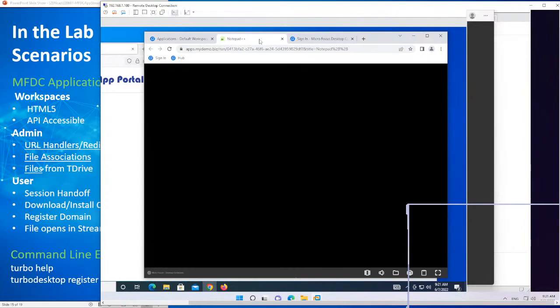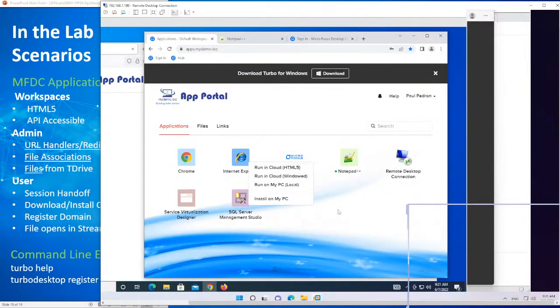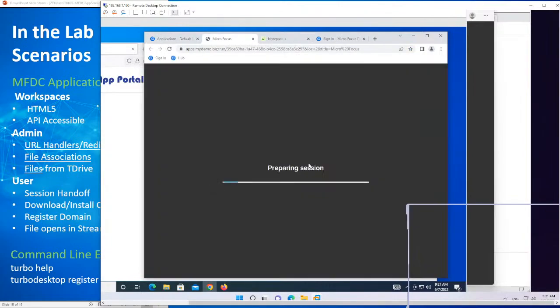So Notepad is still coming up. We'll wait for it. I think this one isn't going to work as well. Okay, or run Microfocus. Again, you can run Microfocus here. Let's see if any of these launch very well. If not, I will go to my other session, my backup session.